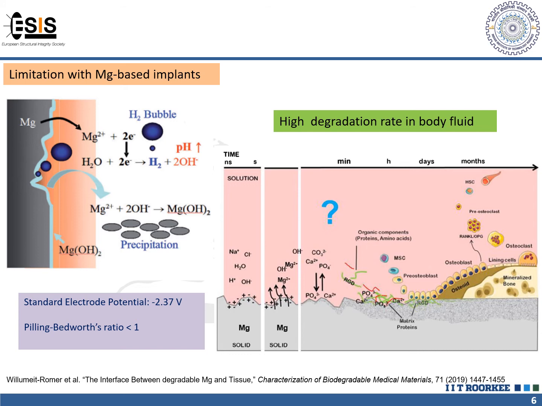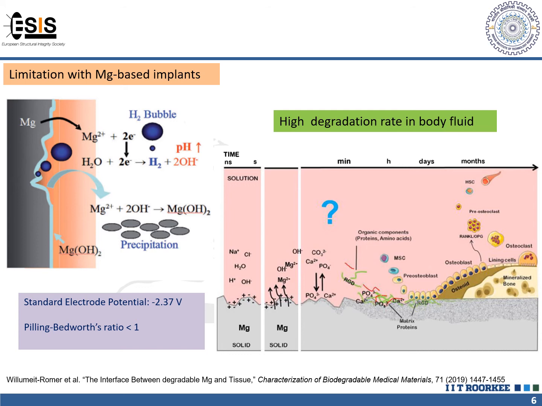resistance. Here at the right side, we can see the timeline of the chain of events that happen when magnesium is implanted in the human body. In nanoseconds only, the chloride ions and hydroxide ions come into contact with the magnesium surface, and after that the hydroxide layers are replaced with chloride ions, and at a later stage the compounds of calcium and phosphorus, that is apatite, are found on the surface, and further the adsorption of proteins and cells happens, which causes the mineralization of the bone. So the major issue with magnesium is the high degradation rate.